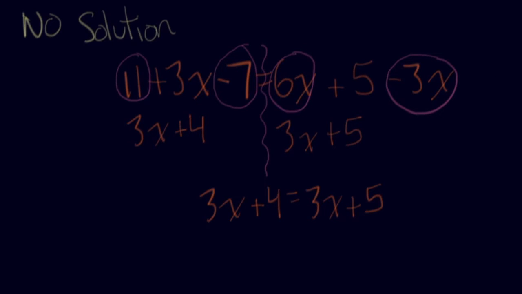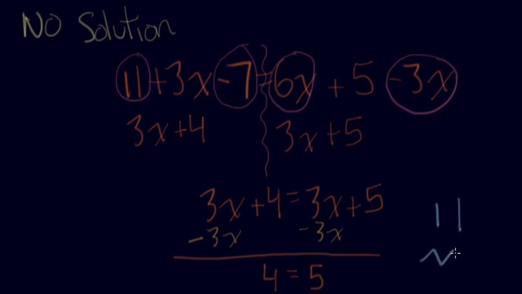And let's go and solve this mathematically. Let's go and prove it. I'm going to actually subtract 3x from both sides. And you might be saying, but Mr. Douglas, there's no more x's. Well, that's absolutely right. So what we are left with is 4 equals 5. Does that make any sense? Heck no, it definitely doesn't. So it does not make sense. So you're going to say no solution. And that's basically the rule, right? That's the basic rule. If it doesn't make sense, or if it's not true, it's no solution.